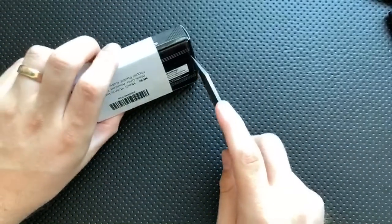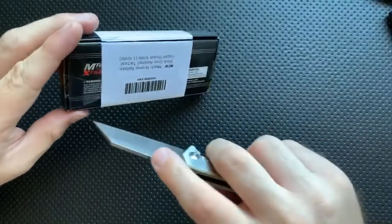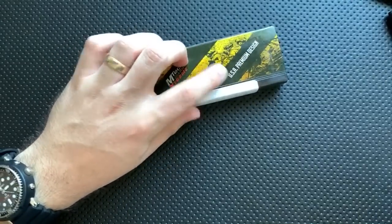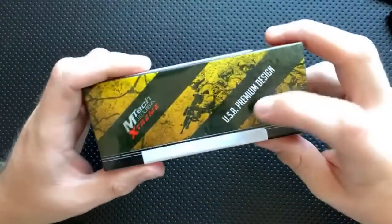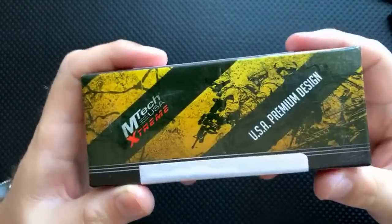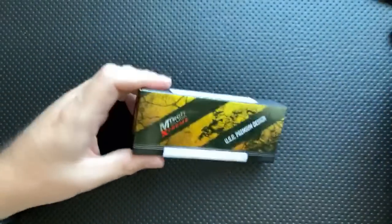And we'll go ahead and cut here and here, and then we'll go on ahead and cut right through the edges here. This is, of course, an MTech Extreme. You can see here they put soldiers on there, and USA. This is U.S.A. So I'm assuming this is USA's full name here. It's like USA St. Alexander. Maybe that's his full name. Because clearly it's not USA. That's definitely a thing.